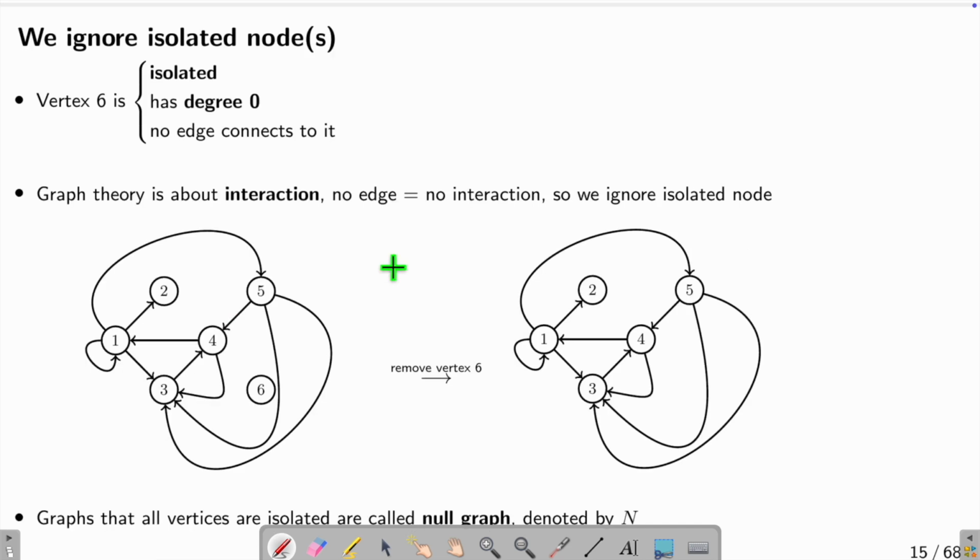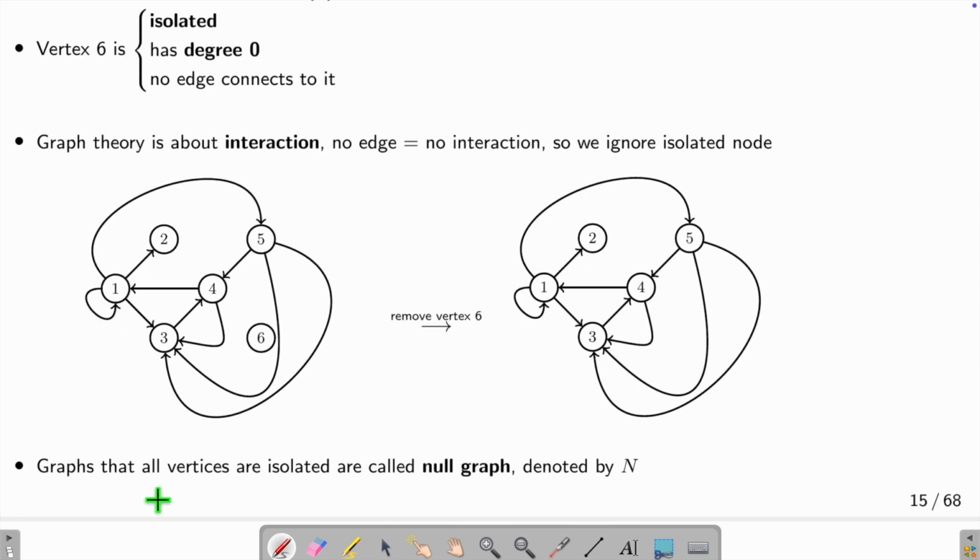And then, now we go back to the graph. We usually don't care about isolated nodes. So, we have a 6. 6 doesn't touch others, and others don't touch 6. So it's the same as we don't care about it. Vertex 6 is isolated. Degree 0 means nobody touches it and it touches nobody. Then that means also no edge, so we can just ignore it. You have no interaction. As I said, what is a graph? A graph is talking about interaction between two nodes. If 6 has no interaction, that means it's not about interaction. Then we can ignore 6.